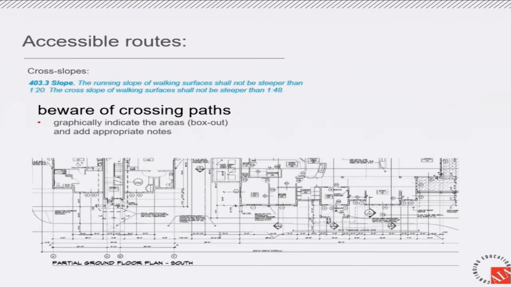Now, I apologize for the size because it's the only way I could fit it in, but this is one of our hotels. And you can see that we've got what I call a box out. There's one there. There's one there. That one's there for a different reason. I'll tell you in a minute. There's one here. There's a big, long one here. And then if you followed the building around, you'd see more of them. The note says, within indicated area, no slope in any direction shall be greater than 2%.